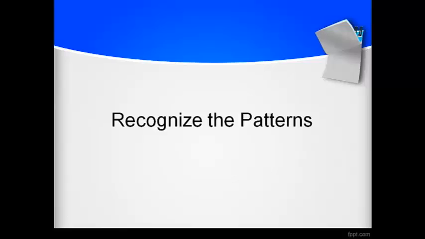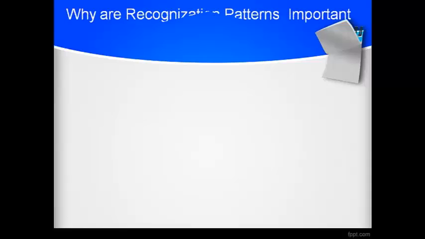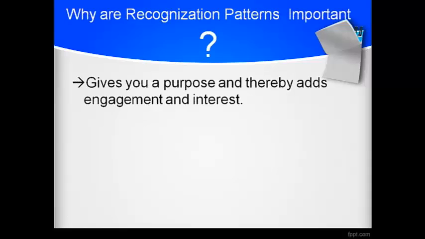But what is the benefit of that? Why do we need to recognize these patterns? One is that a purpose is very important. In the earlier videos we found out that purpose is very, very important to add engagement and interest, so that we will be engaged and will actively read it, not passively. So that's one thing. It will give us a purpose.